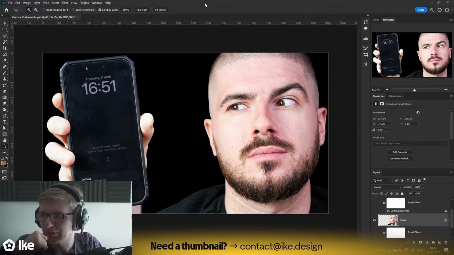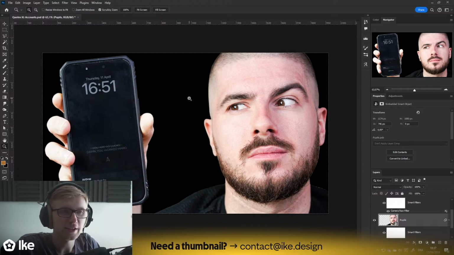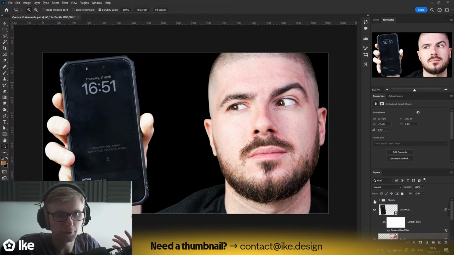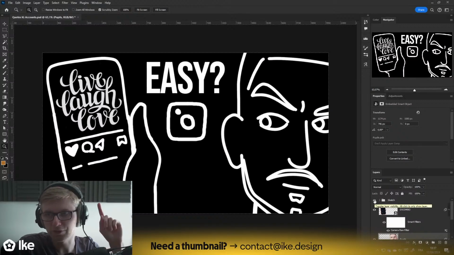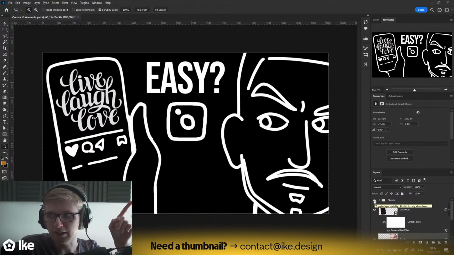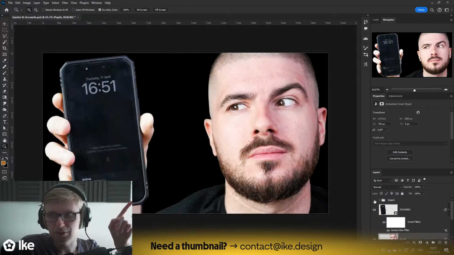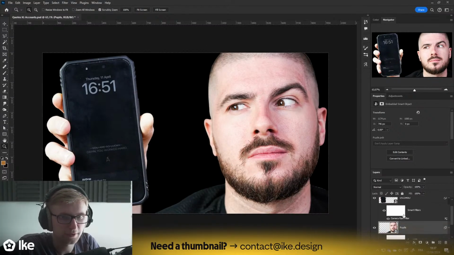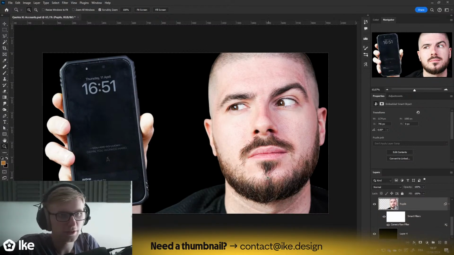Do I first collect the assets for the thumbnail before making it? Not all of them. Some of the assets I need. For example, I'm not going to start this thumbnail if I don't have the photos of the client. So this is the sketch that I gave to my client, and then he got me some photos off of that. And then I can begin working on it. But I don't go and collect every asset I need. For example, I don't have the background for this.